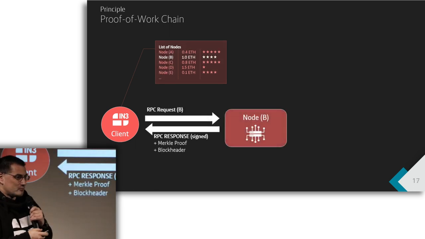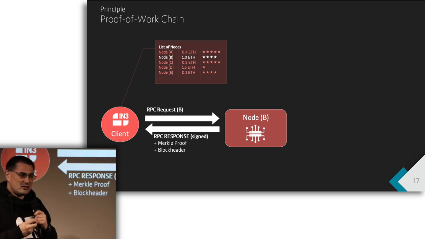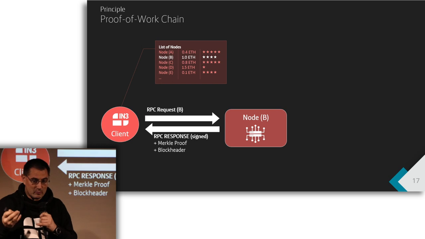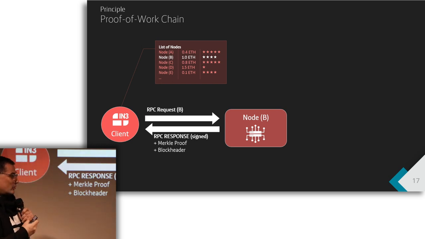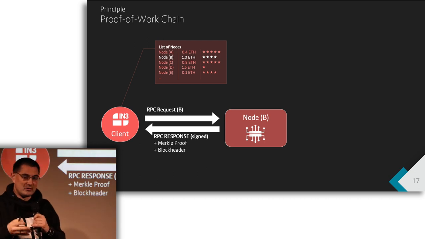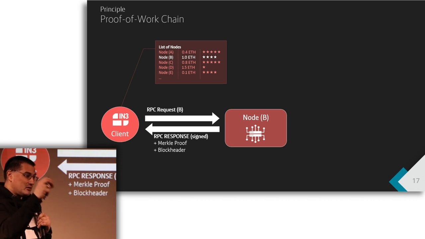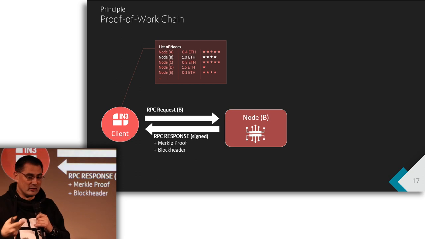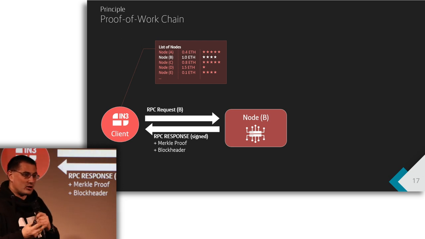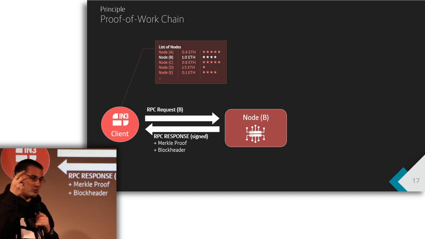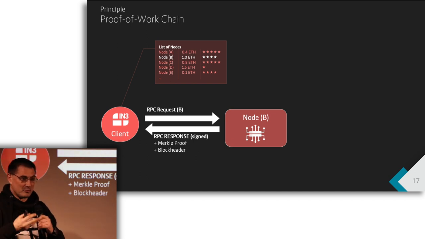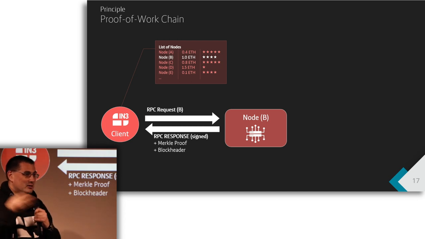This is almost the same as with a normal remote client. But as a response, I not only receive the result of my request — I also receive the Merkle proof for this data and the block header. With this information, I can validate by myself in this moment that this information belongs to this block, because I have the Merkle proof. This is also possible in very small devices — it requires a little bit of calculation, but not that much. At this moment I can be sure this information belongs to this block, but I don't know yet if this block is really a block of the blockchain — it could be a manipulated block.